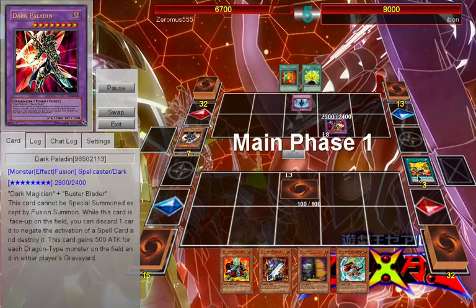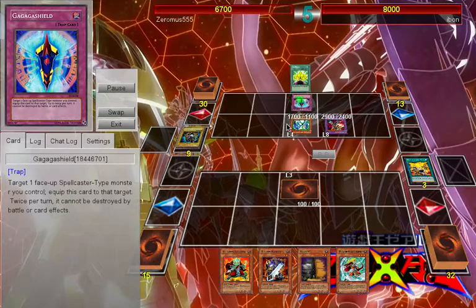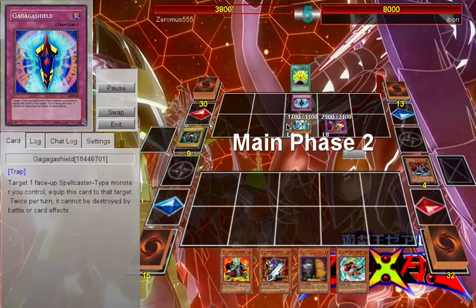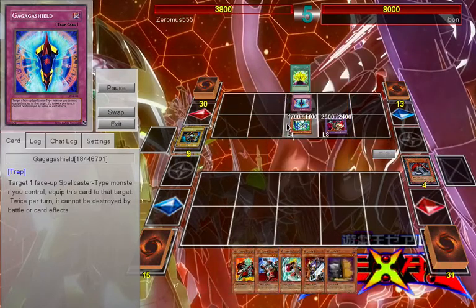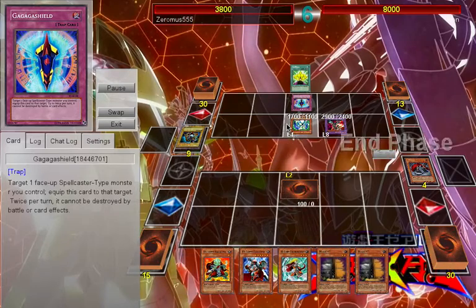The nice thing about the negate, though, is it's kind of like playing Herald. You want to just make sure his hand's as low as possible. So he summons Prisma, dumps out a Dark Magician. He's just going to attack. And I think I set the... I tried another Maxi. I was like, oh.